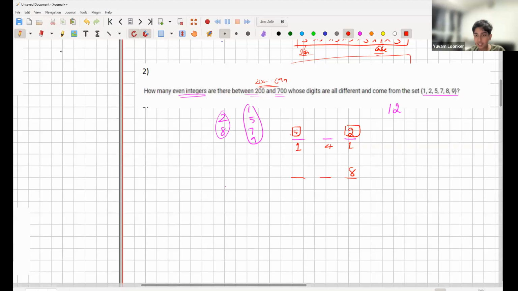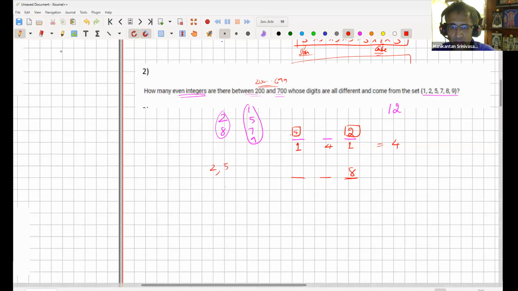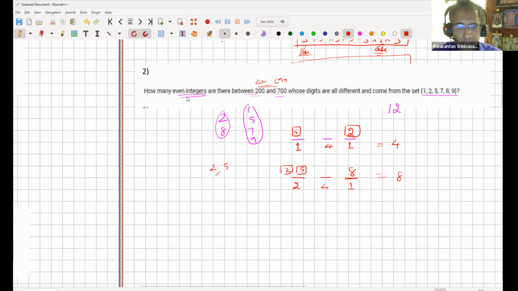But the starting digit can also be 7, right? No, oh no, it'll go to 700, right? Yeah. So it's 4 ways here. And then if the ending digit is 8, then the starting digit can be either 2 or 5. 2 or 5, right? Okay. And then the same thing for this one, it can be any of the remaining 4. Yes. So it's indeed 12 ways. Suddenly I thought 12 is a small number. Okay. That's 12.